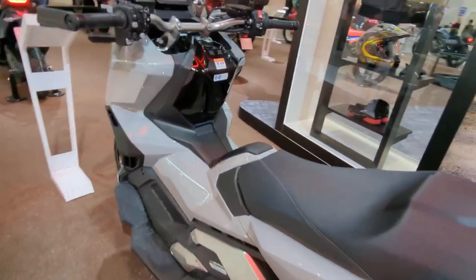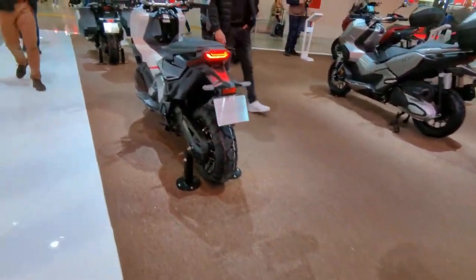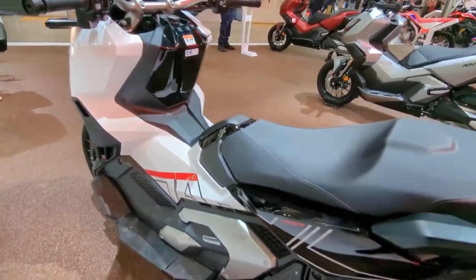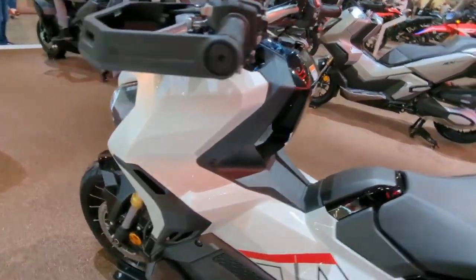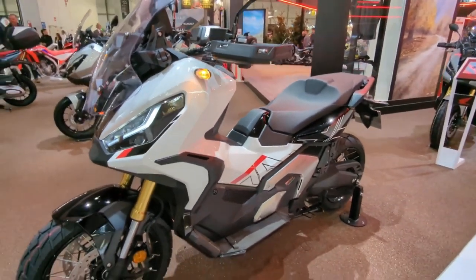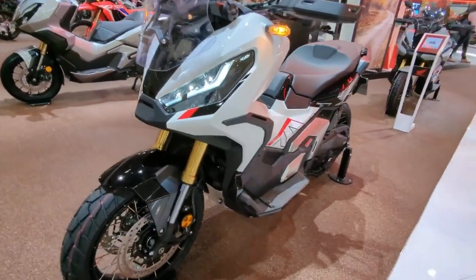This new color combines white on the front body to the middle and uses black on the rear body. Then there is a fairly large XADV graphic following the body cut. The new color and graphics have the official name Shasta White with Graphite Black trim, too long, right? The rest is no change on this bike.